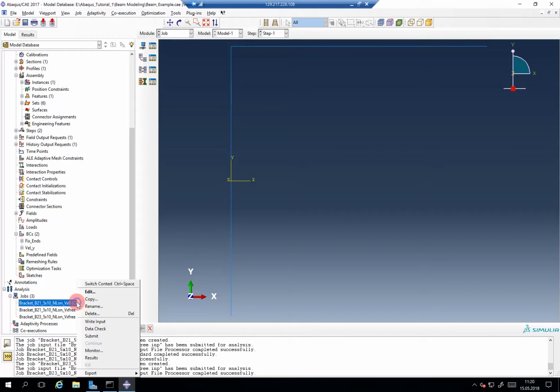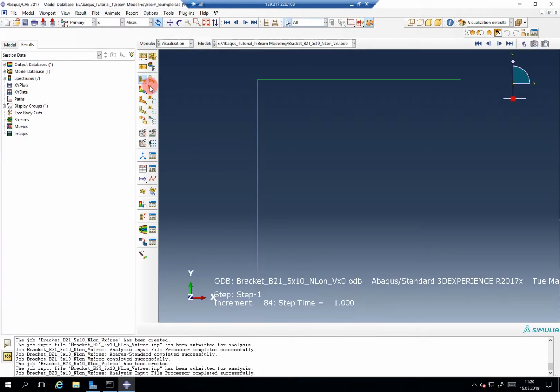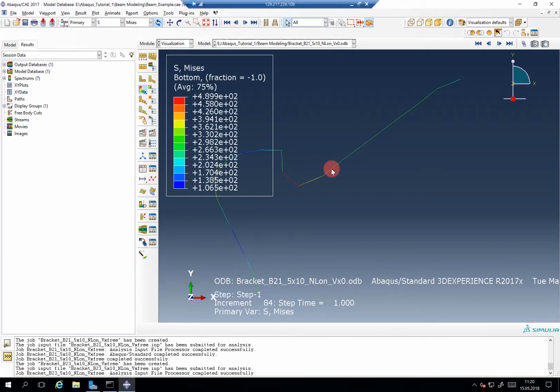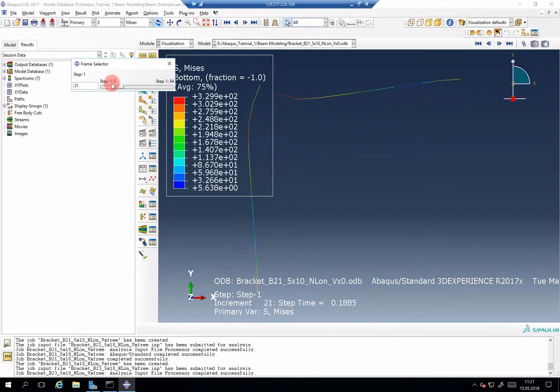So while this one is running, we can, for example, look at the results here and see, yeah, holy moly, but still it looks as expected. One important thing to highlight here is this edge. We'll look at how it evolves over time. You see there is always a 90 degrees angle, and this is due to the fact that we modeled, or we sketched, this part as one single part.